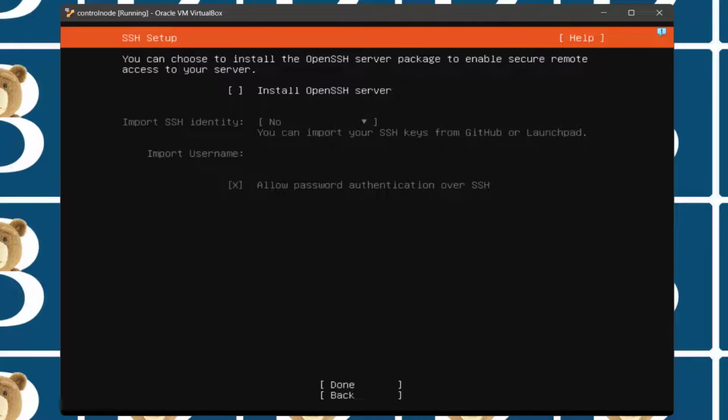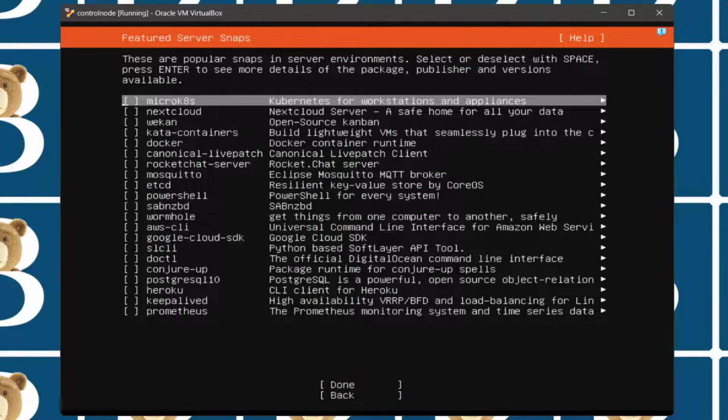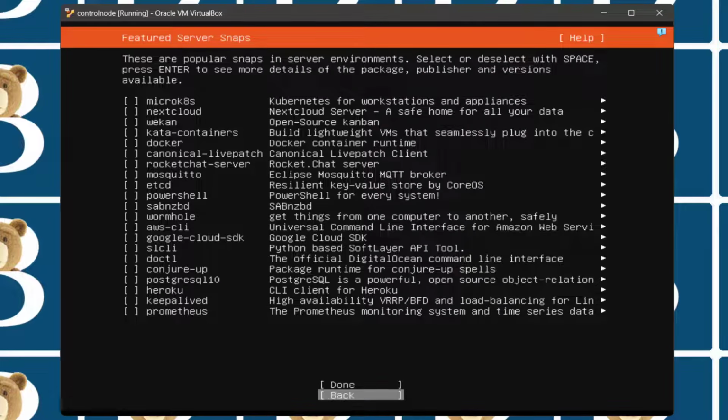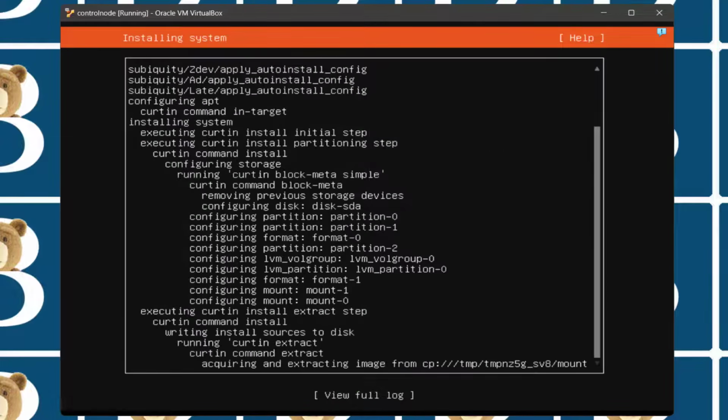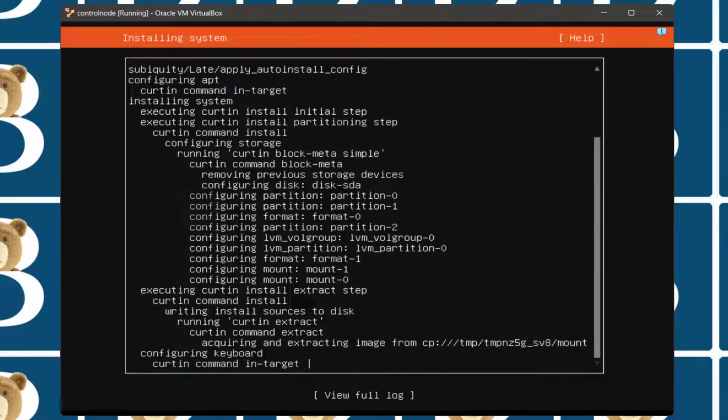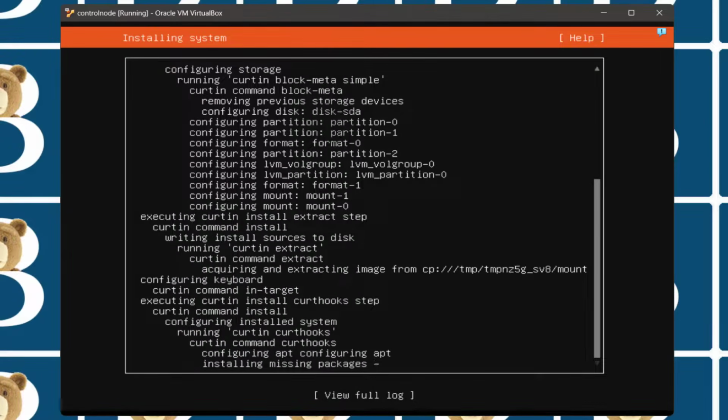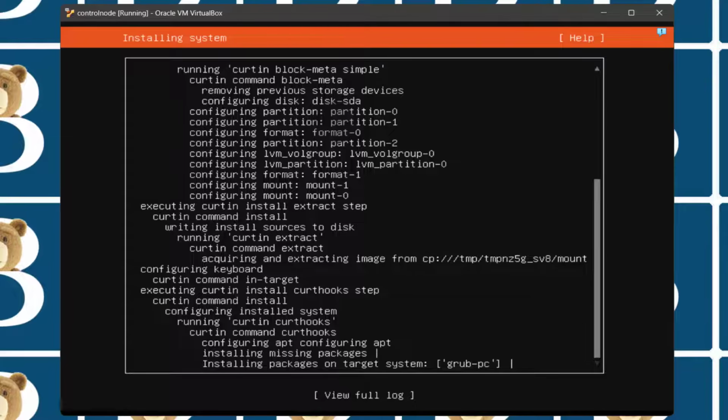Install SSH server. Yes, install SSH server. I'll press enter to select it, and then I'm just going to scroll down till I get to done, and then I'm going to press enter. And for all these others, I'm also just going to press all the way down till I get to done, and then done. And I will let it continue the installation. And then after this, we can see what to do with our server. We are going to test if we can log into the server. While this is happening, let's work on something else.